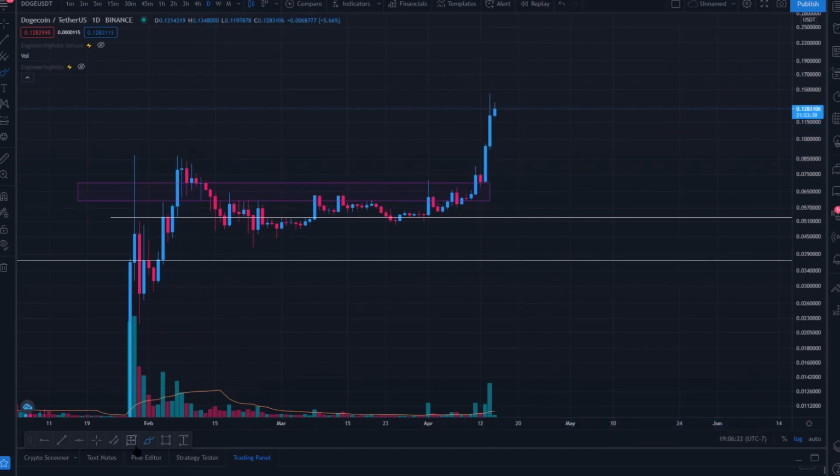But this is insane, crazy gains up out of this range. We finally broke the 8 cents resistance. We just flew directly through it, smashed through it like it was nothing. Retested far above it, solidifying it as completely insignificant, like it was just yesterday's news. It's gone. If we come down to solidify it as support, then that would be even more long-term bullish. But I feel like we could easily have a pretty aggressive retracement here.